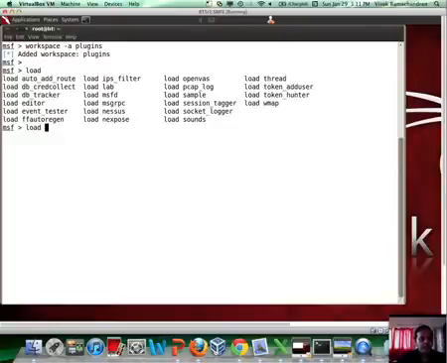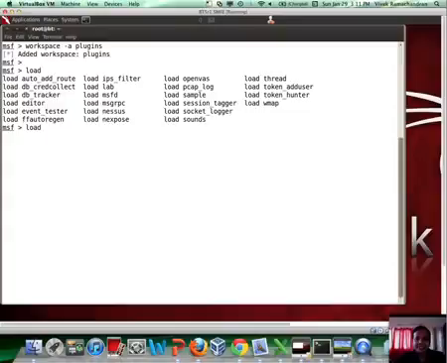So I'm already here. Let me create a new workspace and just call it plugins. Right? So now I'm in the context of plugins. Now to load a plugin, use the load command, hit tab twice, and you would see a list of plugins available.